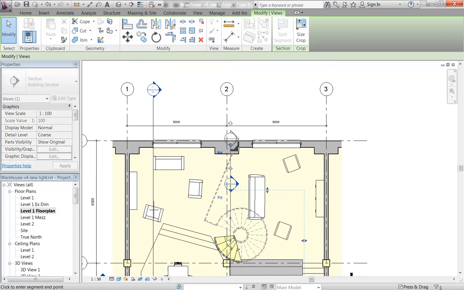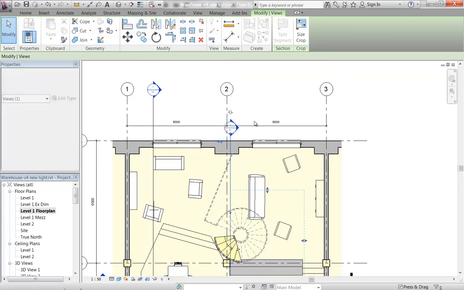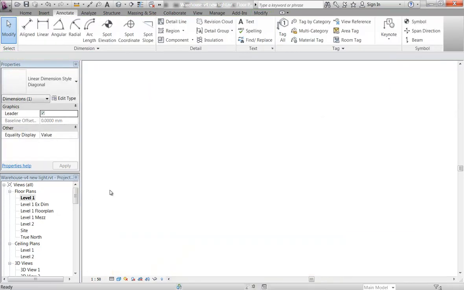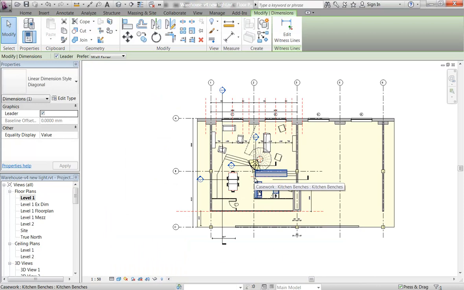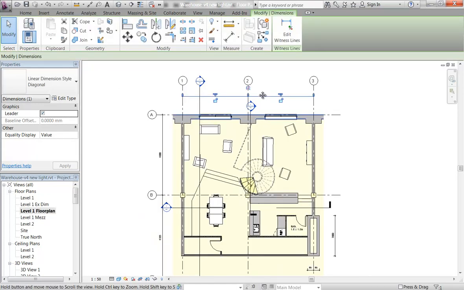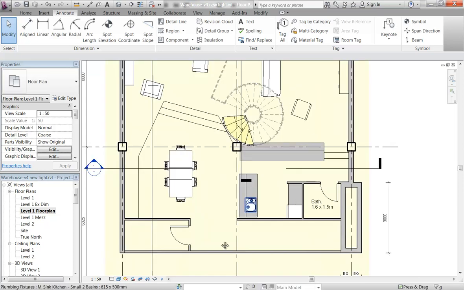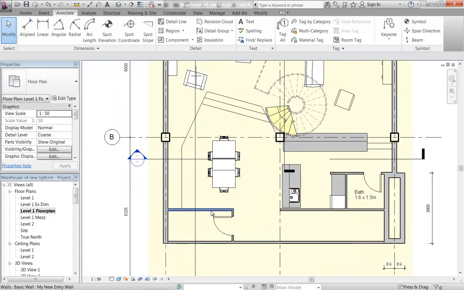Okay, so I'm just generally getting the things the way I'd want them to show on my plan in the end, when I show this to other people. Notice I've still got the original level 1 floor plan there for me to work on, which shows everything. I could keep going and tidying this up, but it's fine at the moment. It may be okay for a project like this, for this sort of level of presentation.